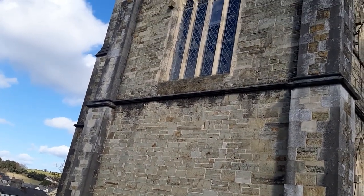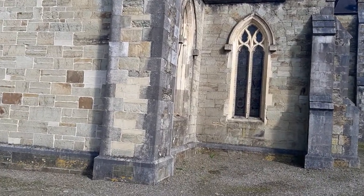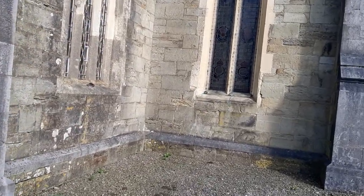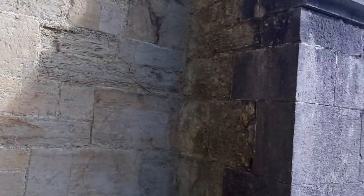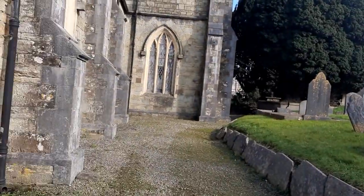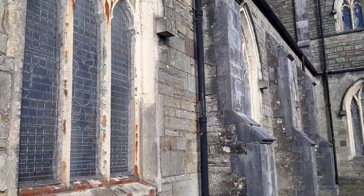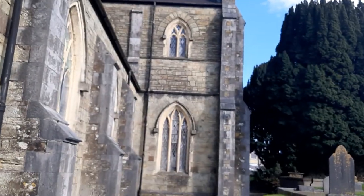Generally the building's in pretty good condition. Obviously the windows have been changed, or they could have perspex on them to protect them. The reason I think it could possibly be a Protestant church is they don't have very ornate windows, but they're difficult to see because they cover them up. There are a couple of patches in the roof, so someone's maintaining the building anyway.